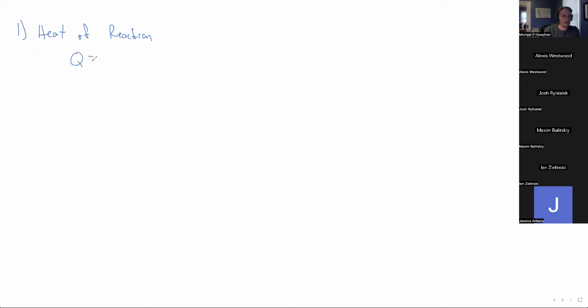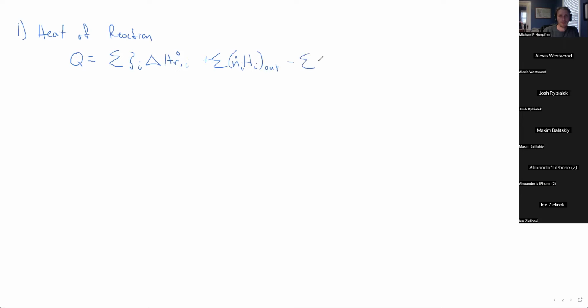And in this method, we have an energy balance that is written as the summation over all of the extensive reaction rates, plus the enthalpy leaving minus the enthalpy entering, right? And so we get the plus out and minus in. That's just because we move everything to the other side of the equation.